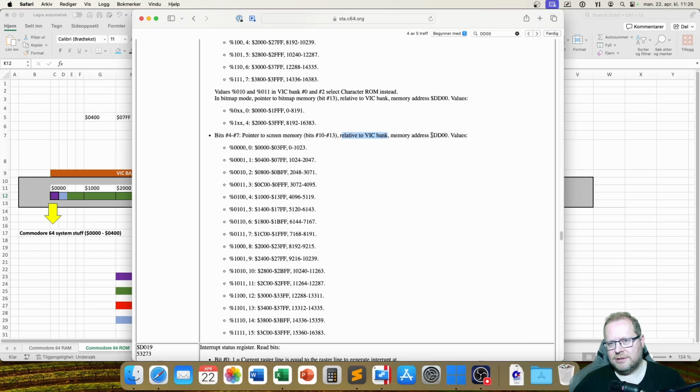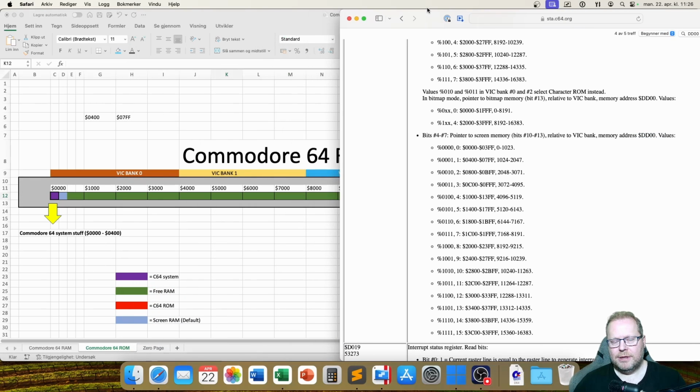The thing that we just saw, we could set up in DD00, which means that, let's say we changed that memory address DD00. We don't want to use VIC bank 0, we want to use VIC bank 1 now. So we changed to VIC bank 1.